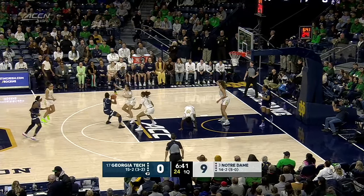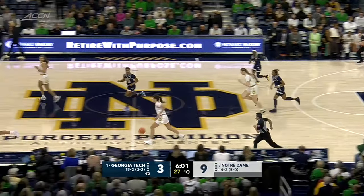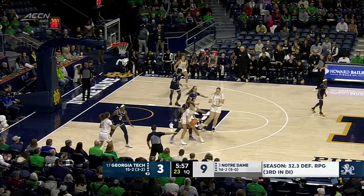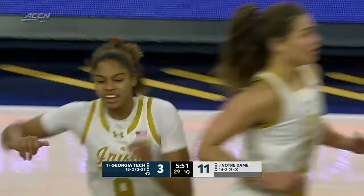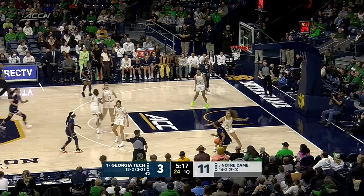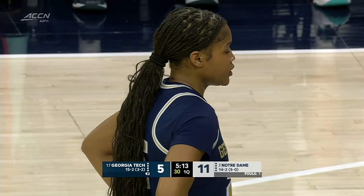And Georgia Tech really struggling. 0 for 7 from the floor. They were 0 for 5 from 3 until that shot went down for Chit-Chat Wright. Now her given name is Chastity. Citron bottled up there by Dunn, but somehow found Prosper. What a play. Great job in breaking the pressure. You just fake, you go back to it. We're going to push pace all night, but Notre Dame can run with them. Nice pass back door, count it. Termes with the terrific assist.